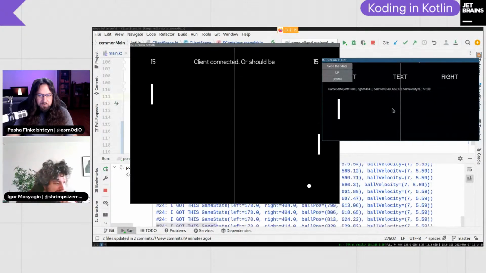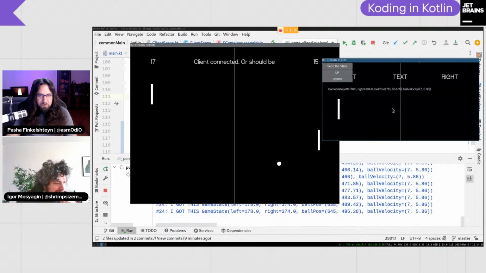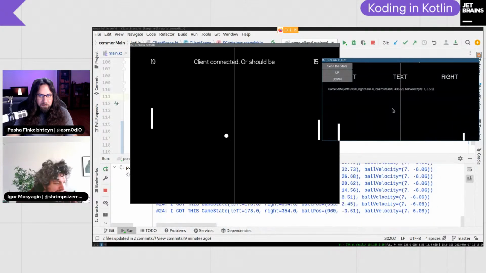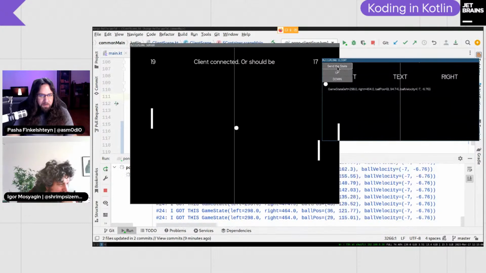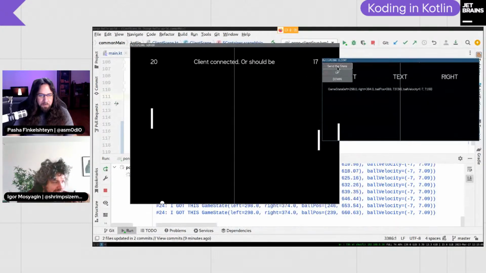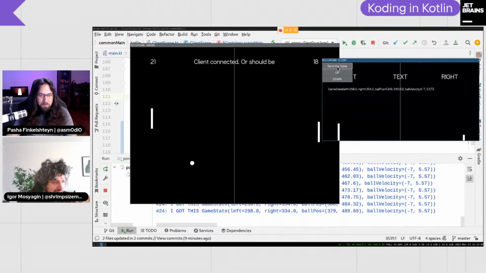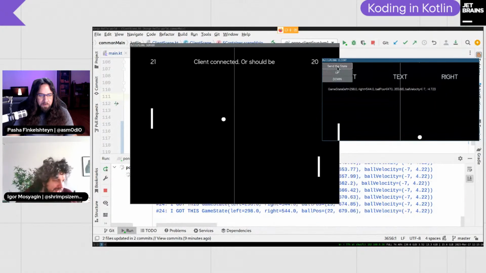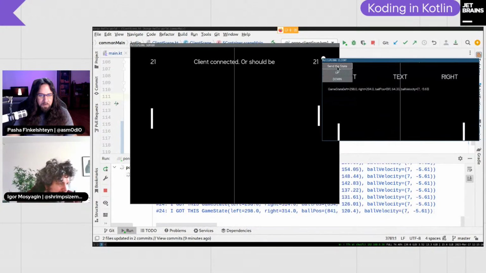So the ball passes through the AI paddle, I think, on the client. I'm not sure how. How is it possible? Because you see, we don't see the ball sometimes on the client.